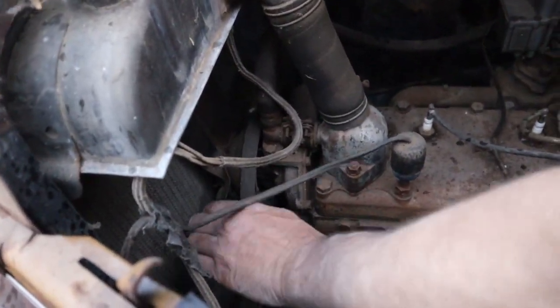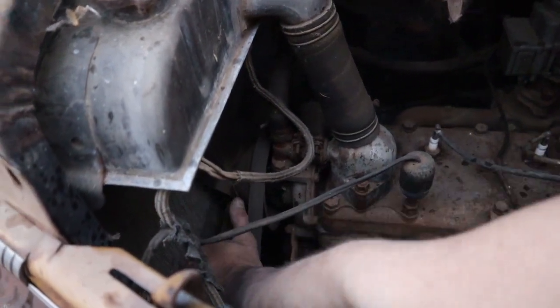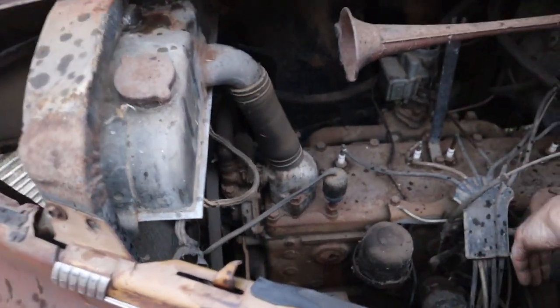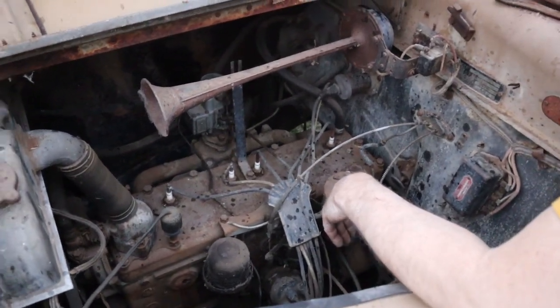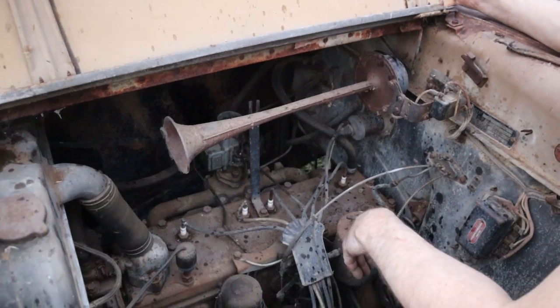Give it a test. Oh, here goes. Turn. Oh yeah, it's a crank turn. Yeah, she's going. It'll go. It seems fairly easy actually, whether that's good or not. She might not be a real high compression machine.